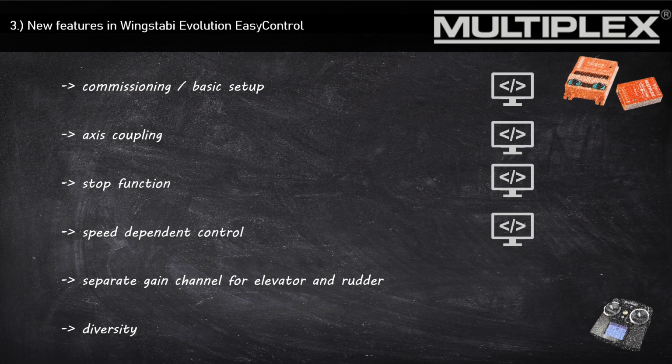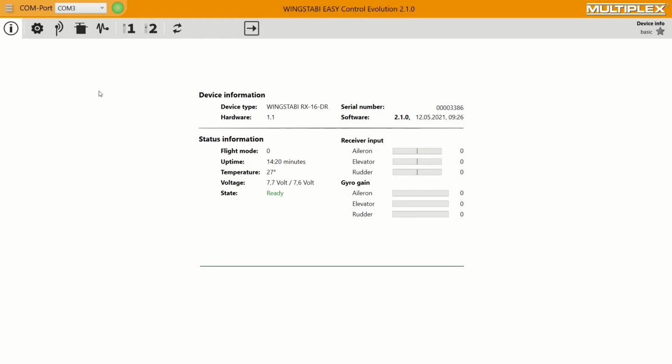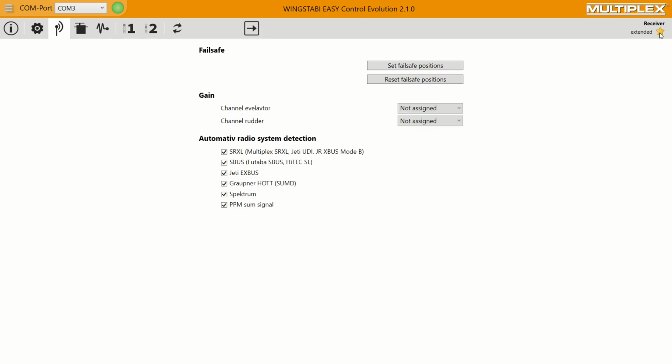So what's also new about Wingstabi Evolution is the separate gain channel for the elevator, rudder and also the aileron. This is a function that we already know from the Wingstabi Classic system. I will show you how to activate it in the easy control variant. You have to go to the menu point Receiver and then switch from the basic menu options to the extended menu options.